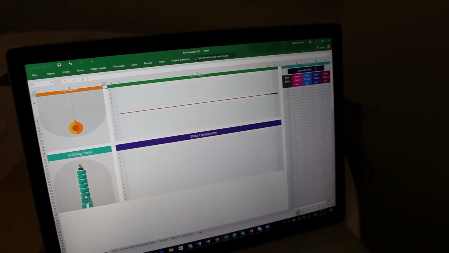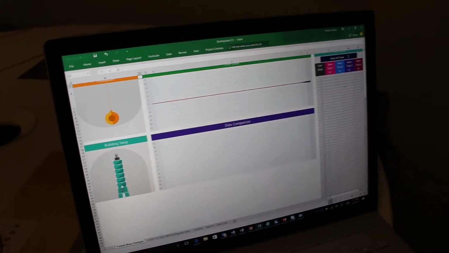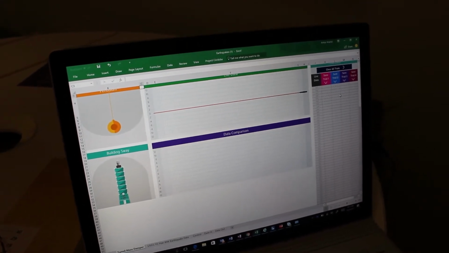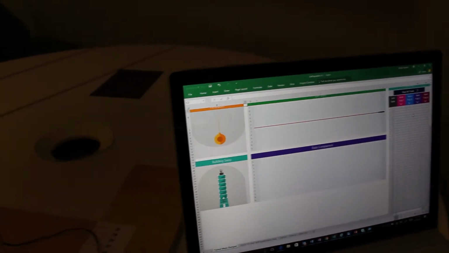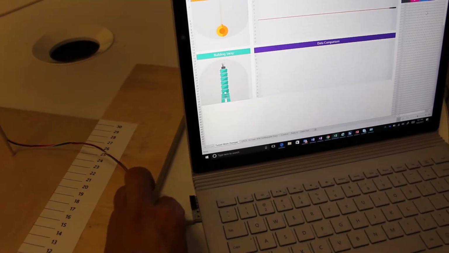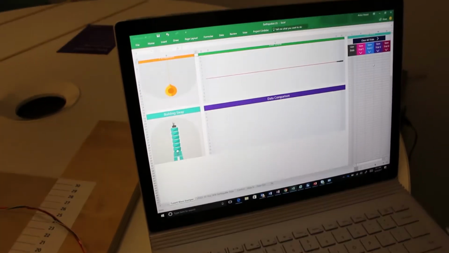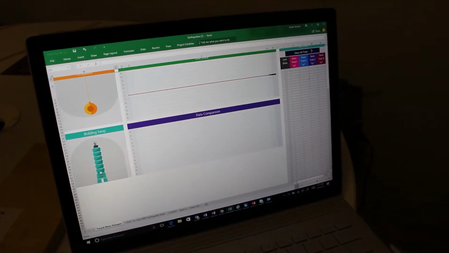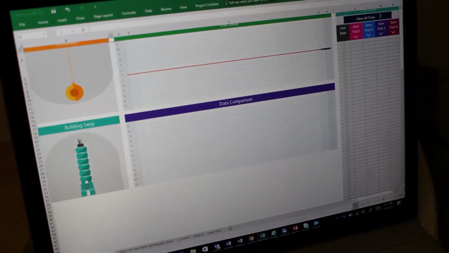After you have constructed the TMD device, which consists of the simulating tower and of the earthquake simulator plates, you now need to take your USB cable that's connected to your circuit playground and plug that into your computer. Once your computer is connected to the circuit playground, you need to open up the Earthquakes Excel worksheet.